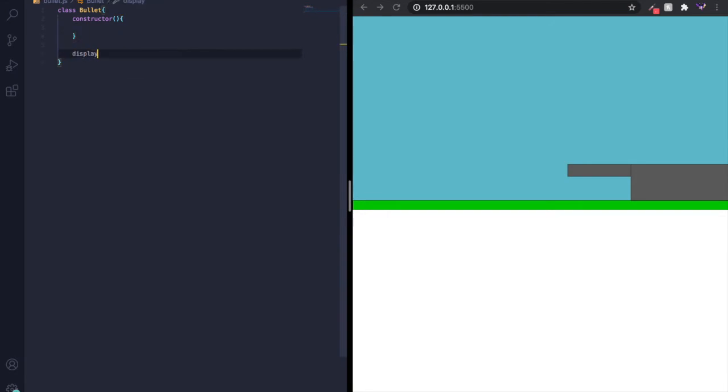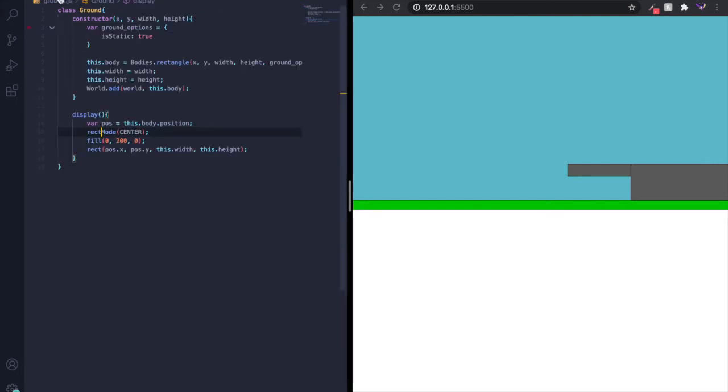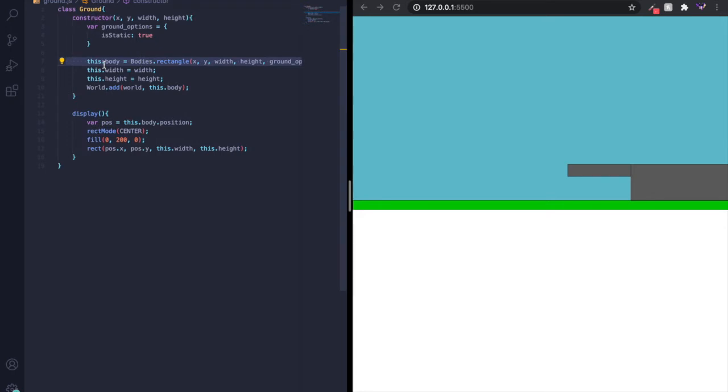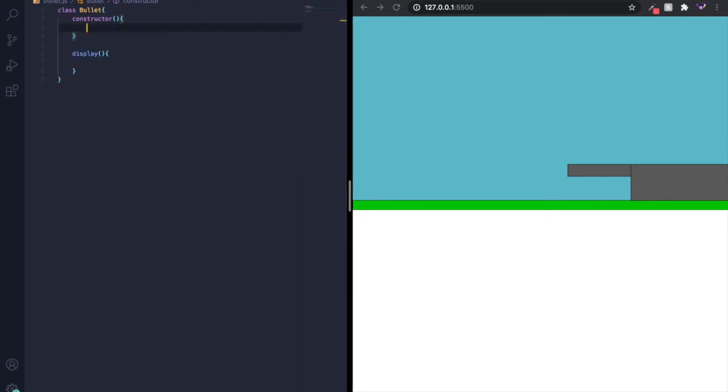Then we got display. Over here, just like in ground.js, first we're gonna do this.body, Bodies.rectangle, then this.width equals width, this.height equals height. We're basically gonna do all this. Okay. We're not gonna need anything else right now.